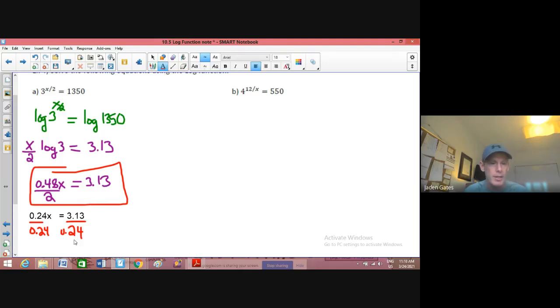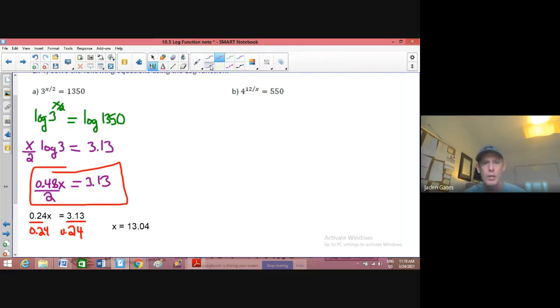And let's see here. I take 3.13 and I divide it by 0.24. It's going to be a bigger number, 12 something. I end up with 13.04. All right. So again, I'm going to try another one of those. Okay, a little bit different here. This one's tougher. Look at the x's in the denominator here. But again, I'm going to follow the same steps.